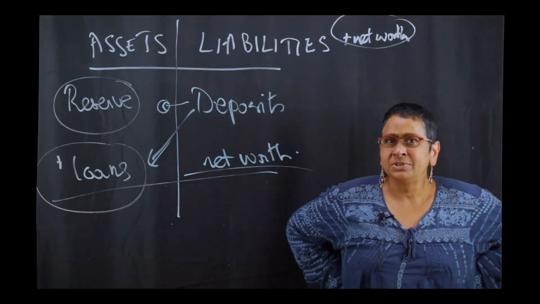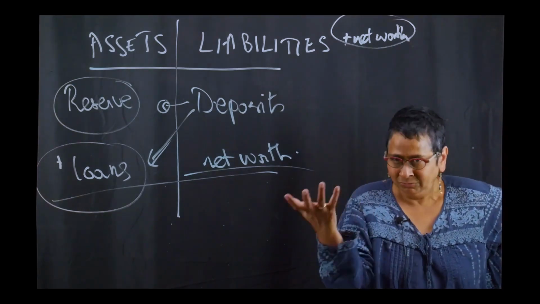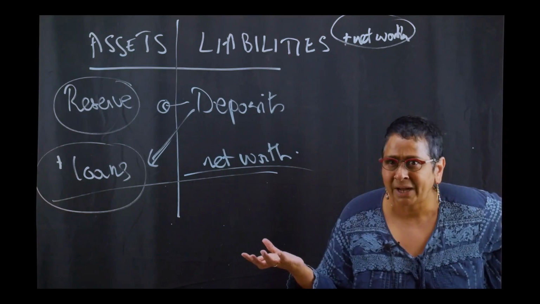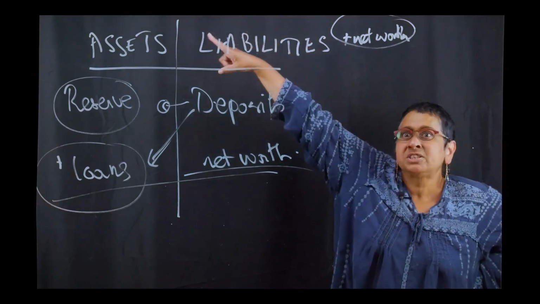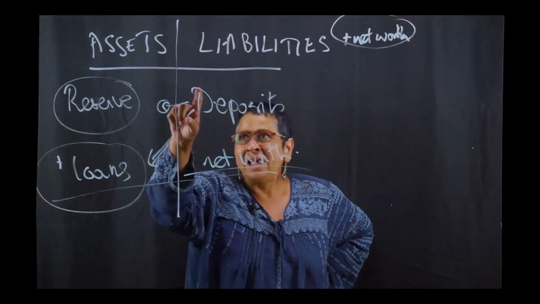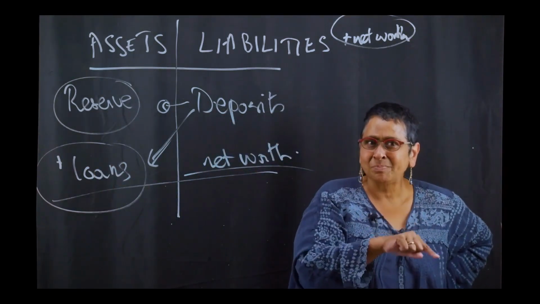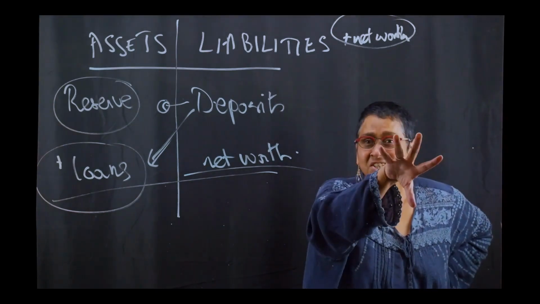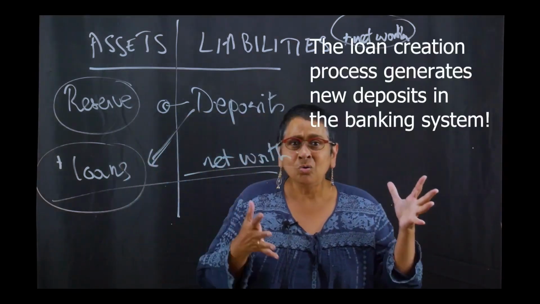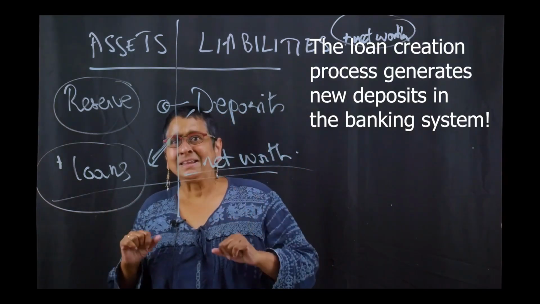In particular, when the bank makes me a loan for $300,000, I'm borrowing the money in order to spend it on some purchase I need. So I turn the check over to whoever I'm buying the house from, and that person deposits it in their bank, which immediately means their bank gets fresh deposits. Their bank can then keep a fraction of that in reserve and lend the rest out. The person who borrowed the money will use it, which will result in a new deposit, and so on and so forth. So the end result is that the loan creation process generates new deposits in the banking system.